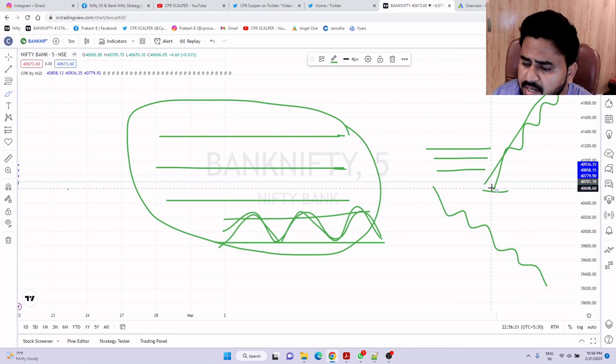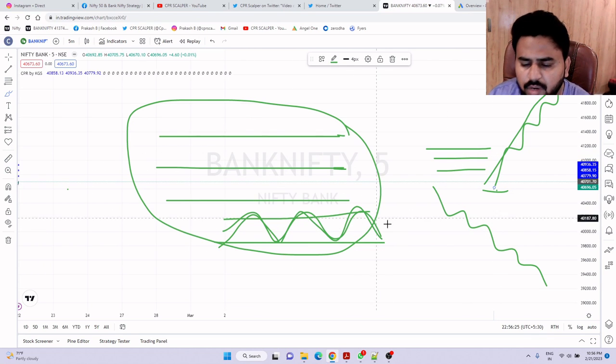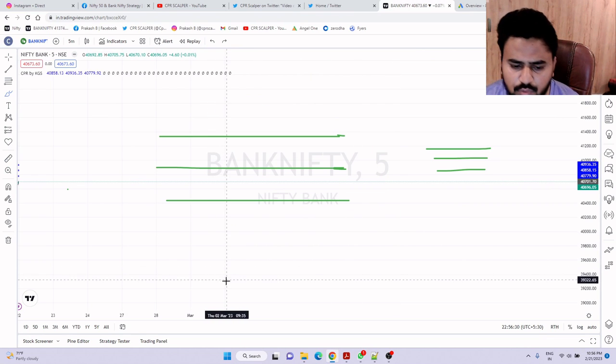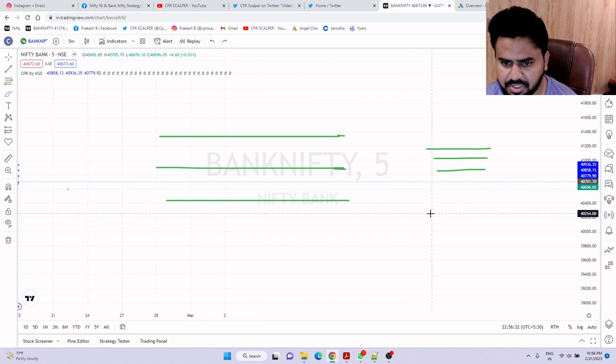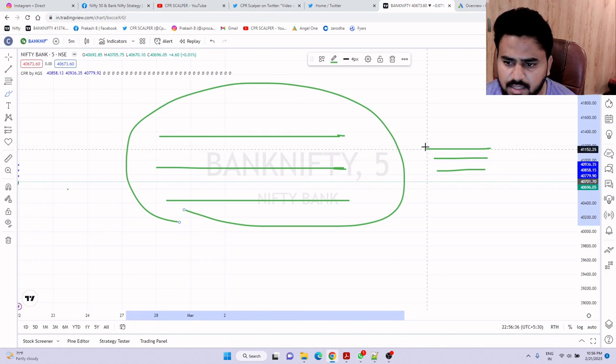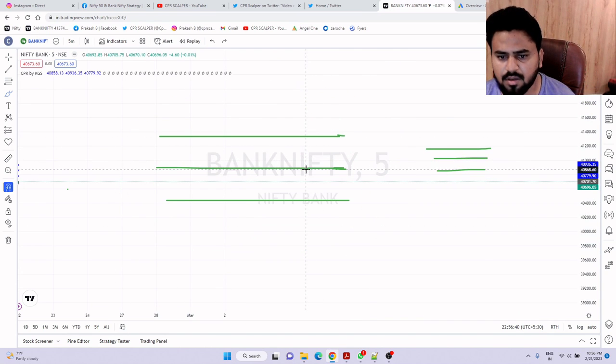So we can expect a trending day on narrow CPR days and average CPR days, and on wider CPR days we can expect a sideways day where price will not move. It will be stuck inside a range. Okay, so having this on our chart will give an edge. Actually, this is the central point to the price movement.